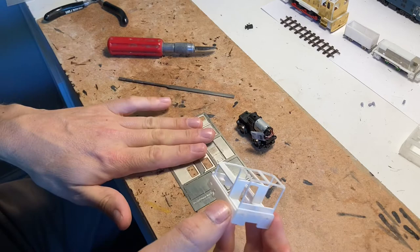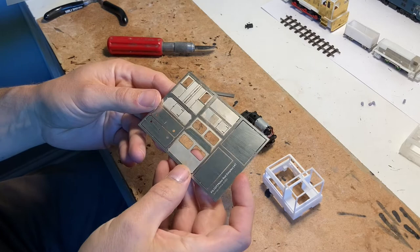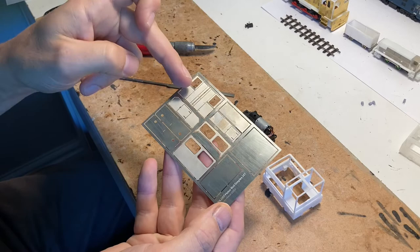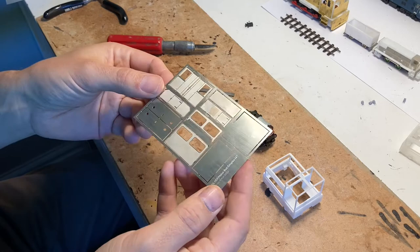Okay, so there's our 3D print. All of our kits will come with a sheet of etched metal. In this case, we've used nickel silver. We've got a variety of parts in here that I'm going to cut out now and prepare: the cab sides, bonnet sides, the bonnet top, cab roof, cab front and back, bonnet front, and then the buffer beams. Obviously depending on which kit you're looking at, you'll have a different selection of etches. It'll be fairly clear in the instructions.